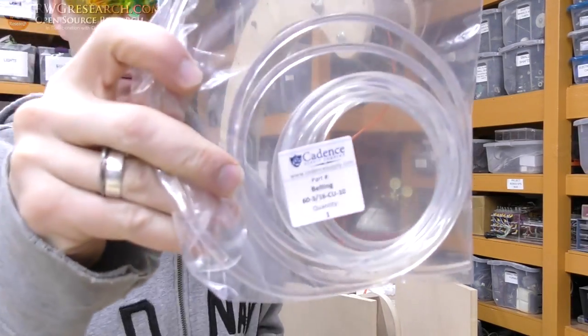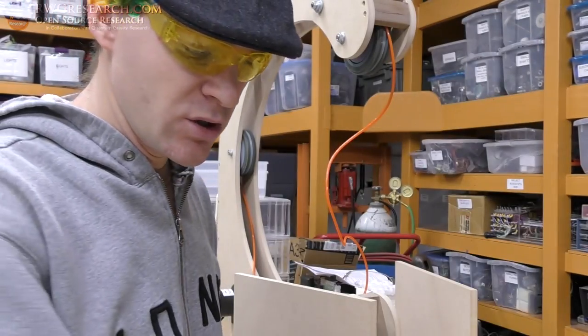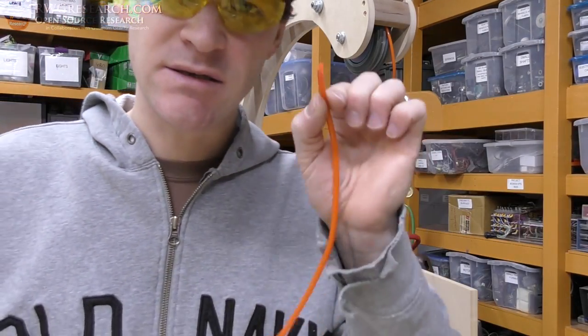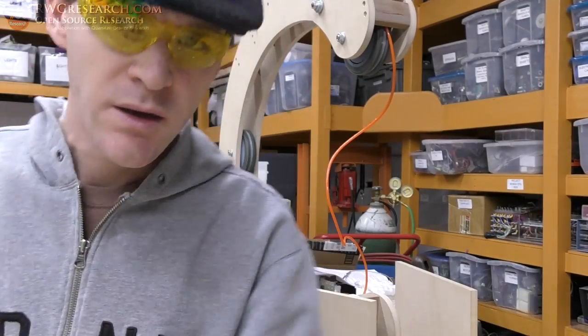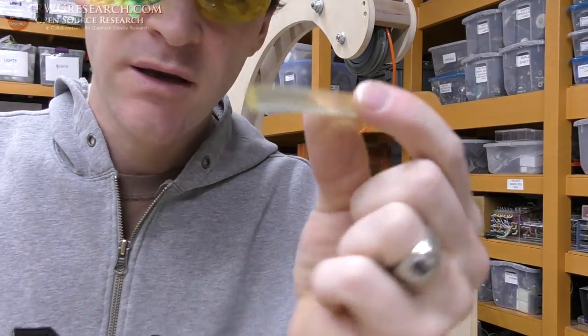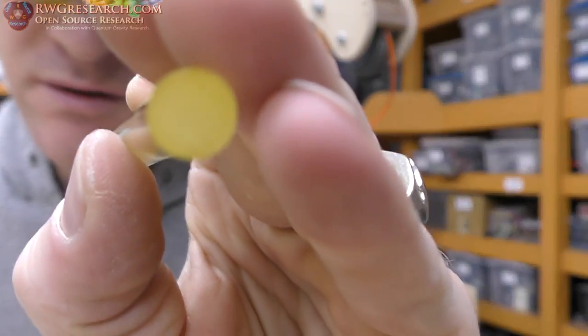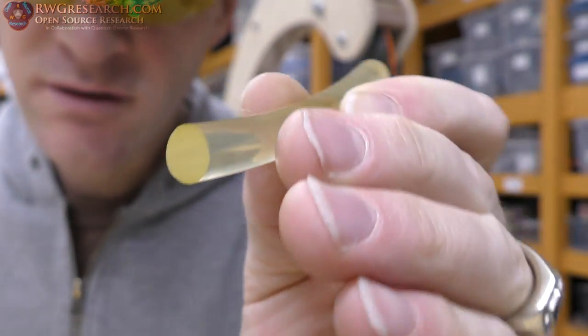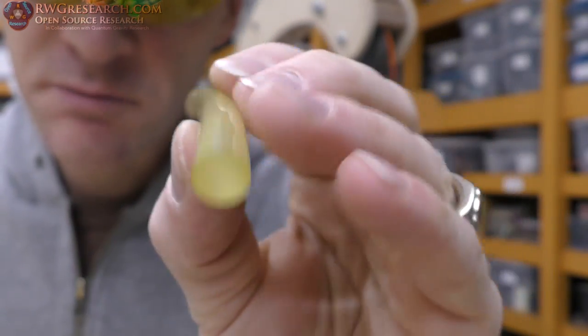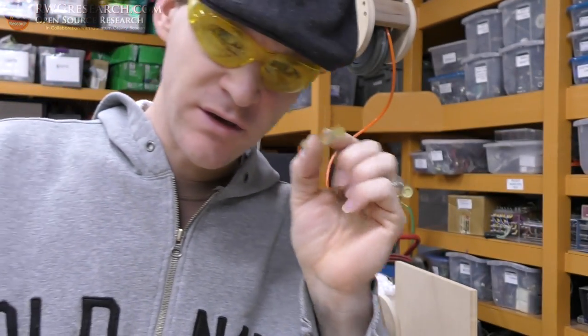I also got some clear. They also make it in blue. And they also make some that actually has inserts. Let me show you actually. Ah, well, I must have used it for something else. But here's a much bigger diameter piece. This is I think 3-8ths or something, 5-8ths. It's pretty big stuff. This is what I'm used to vulcanizing.